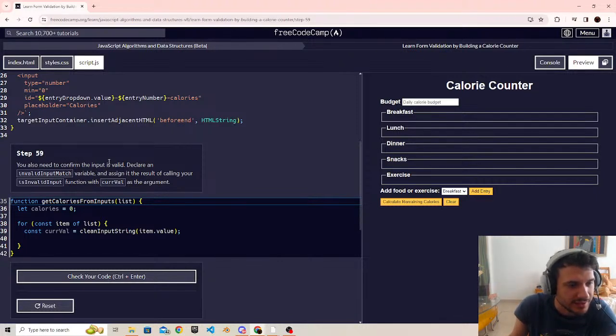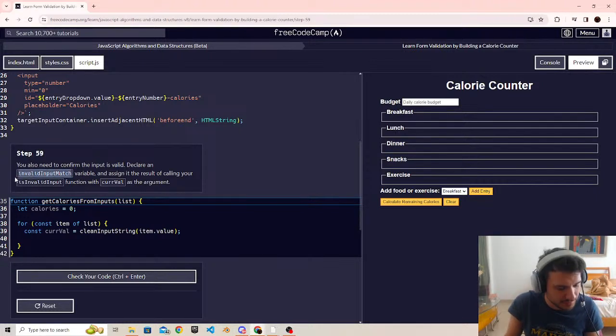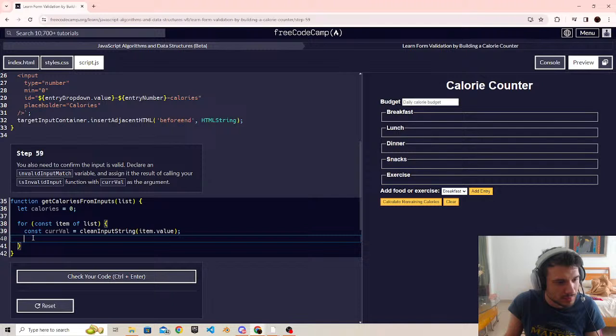Okay, how? Declare a valid input match variable. Wait, so in a loop, you can just start declaring stuff as you go, and assign it the result of the is invalid input function with current value as the argument.